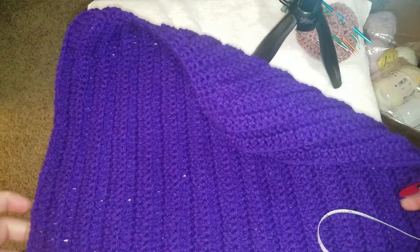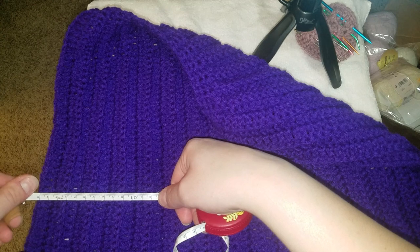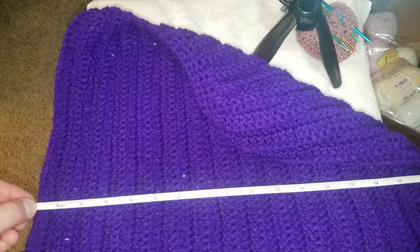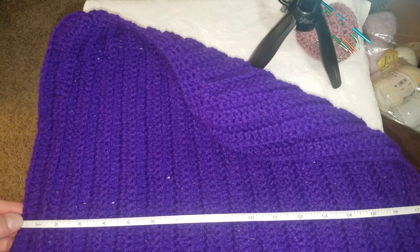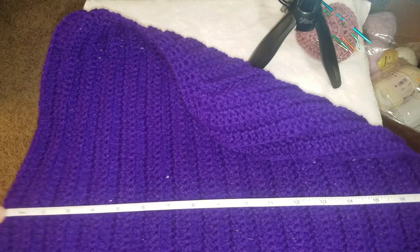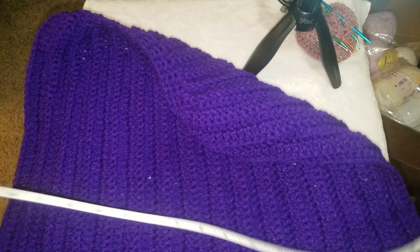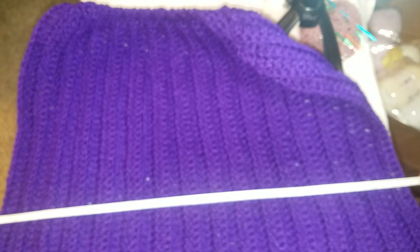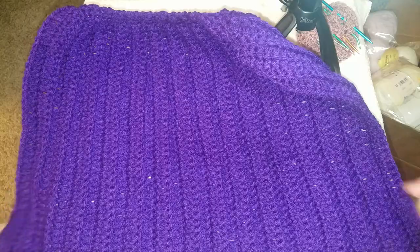And after 32 rows, 3 centimeters in every two rows, or 1 inch in every two rows. So we're going to have just under 18 inches on the width. Actually, hang on. 18, yeah, okay, so maybe 18 and a half inches. And if you're working in centimeters, it's going to be just under 46 centimeters. And that's an average size for an adult beanie.